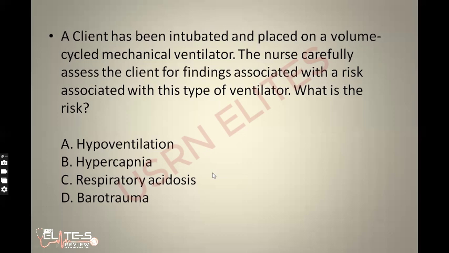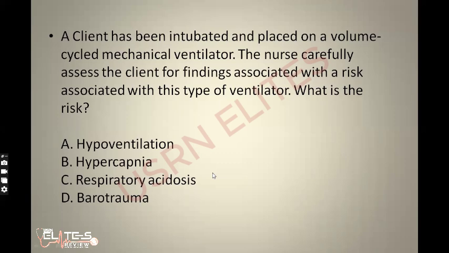And it is more common when you are giving high pressures and high volumes. What I mean by pressure, you see, for a normal human being, like you and I, as we are respiring right now, we have some pressures that we respire with. Okay, let me use PEEP as an example.